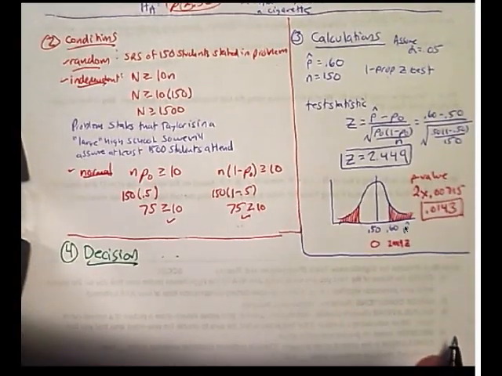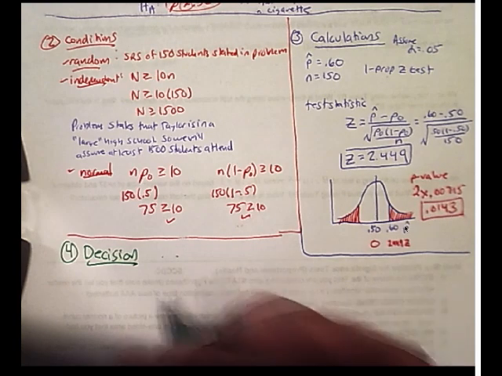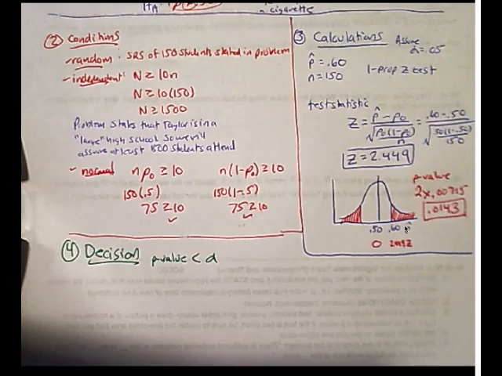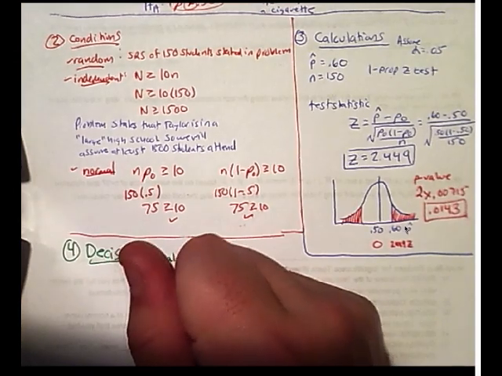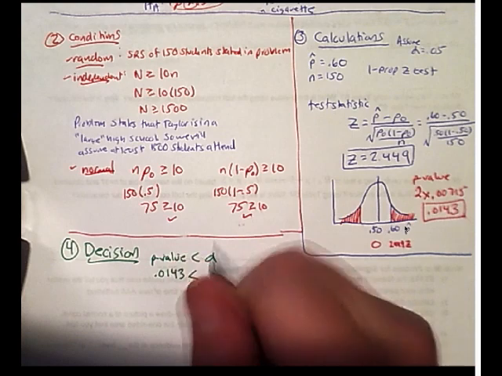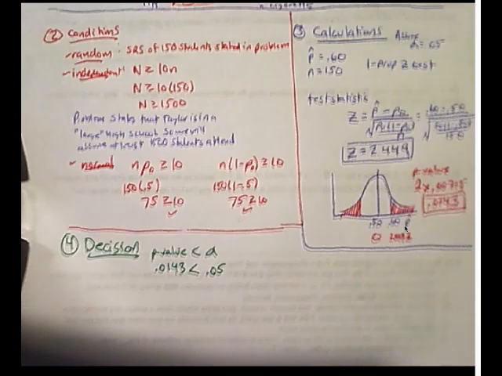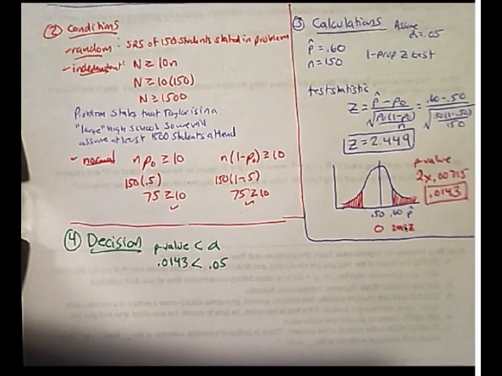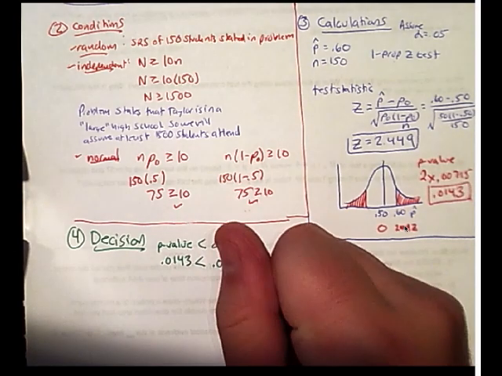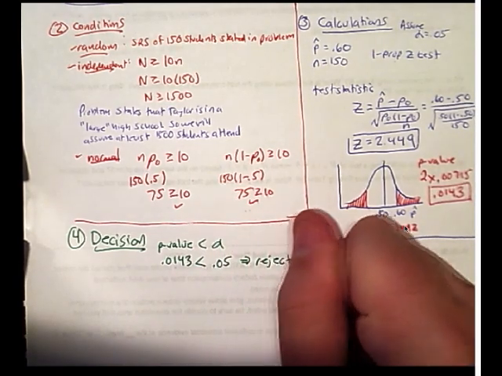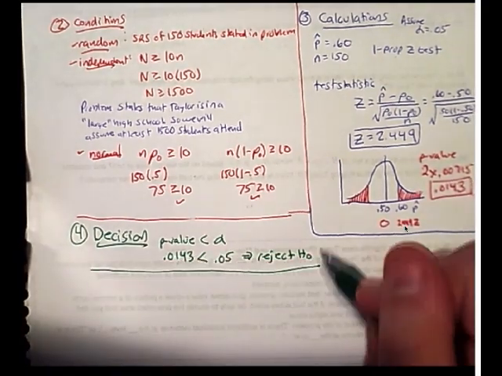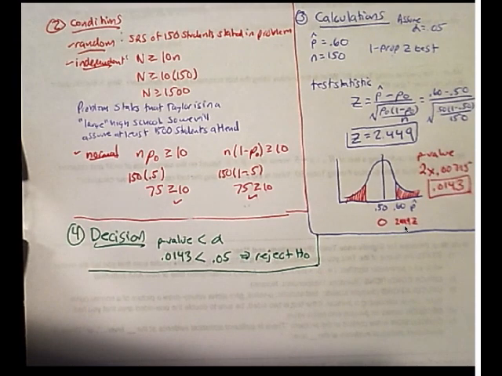So I got a p-value of this. My p-value is less than the alpha that I assumed. And just for clarity here, I'm going to give my p-value back to the reader, and show what I assumed for an alpha. So my p is lower than my alpha. When the p is low, reject the H-naught. So my decision is going to be to reject the H-naught. So that's it for decision. The decision is really quick.